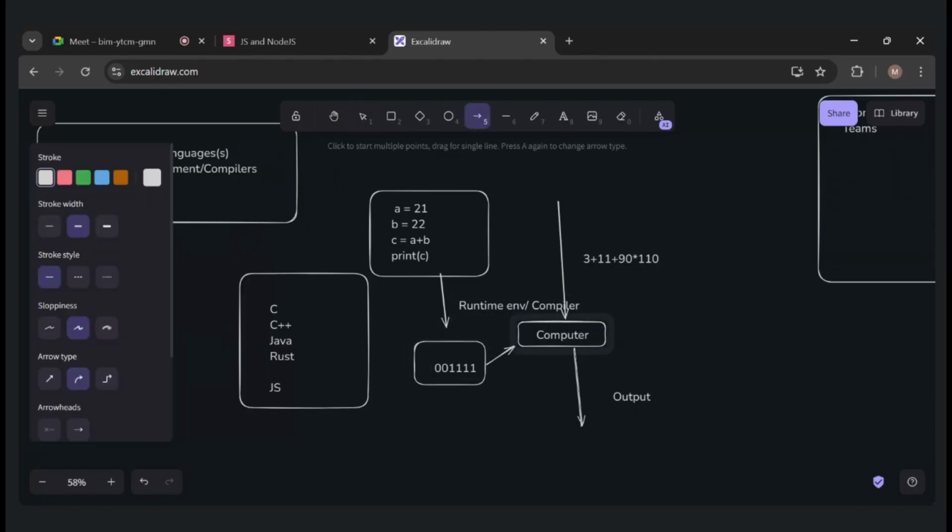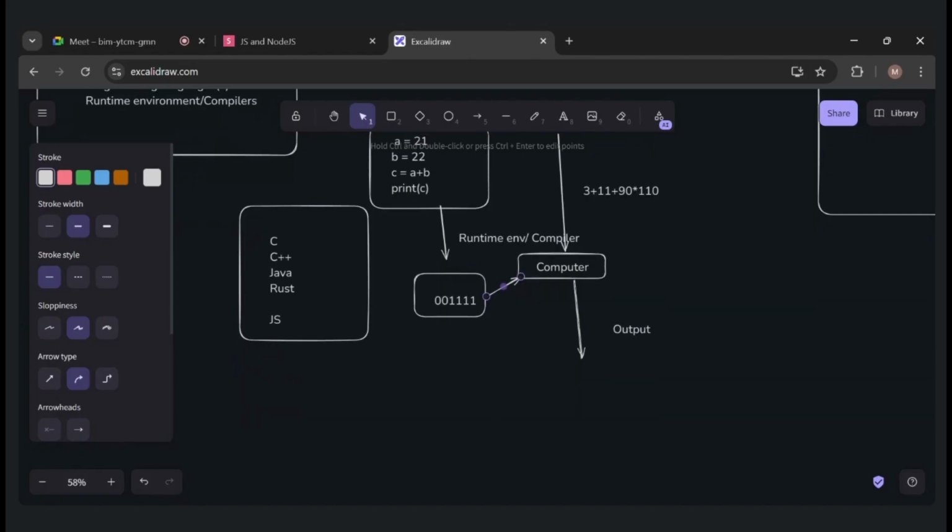The languages were introduced because humans were lazy. Developers are lazy. They cannot write all this code. And they are in fact smart. So they said, we'll create a language which is very similar to how humans speak, read, and understand. And then we'll convert that into binary. And that binary will be executed in the computer. Right? Hopefully this should be clear.